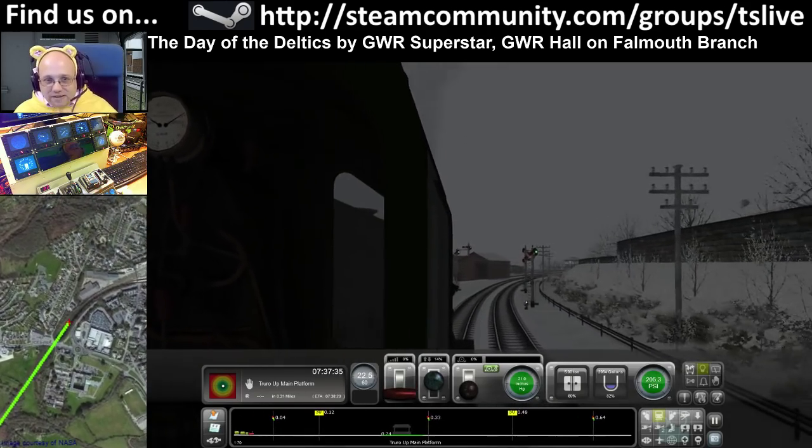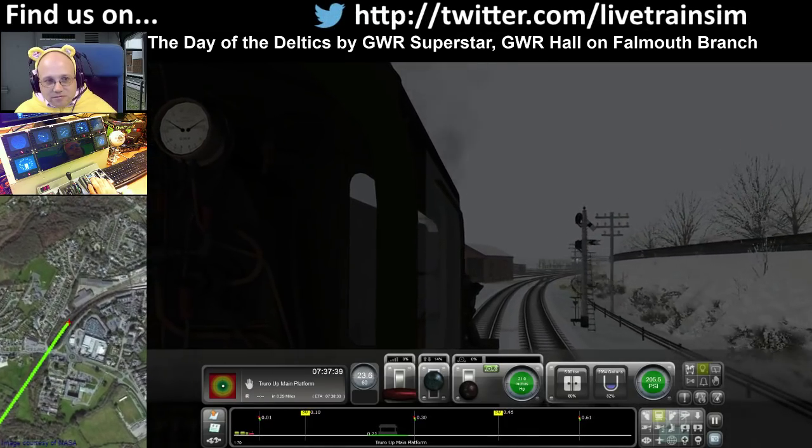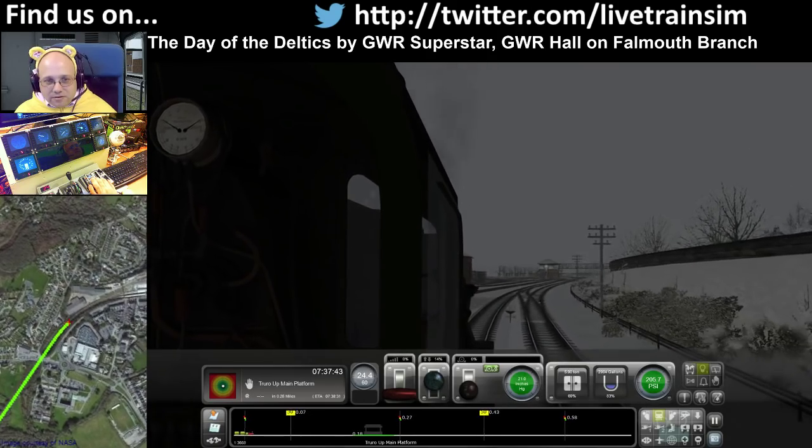Red light on the left. Sorry, green light on the left. Coming into Truro up main platform now. This is our home signal. So we're just going to pull in now.